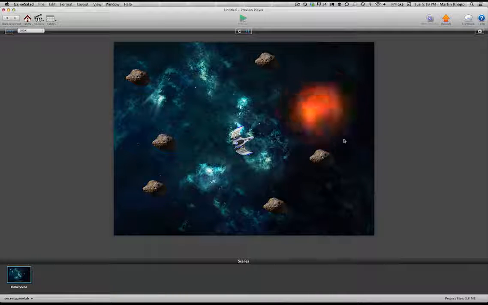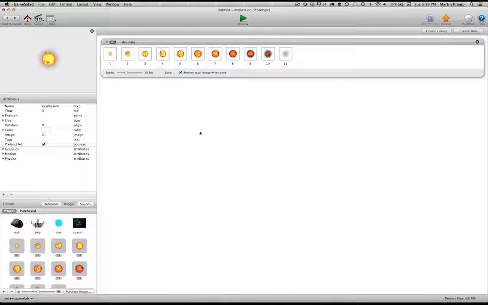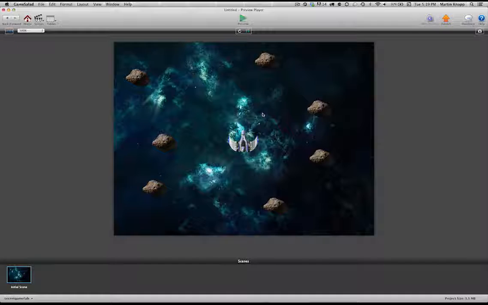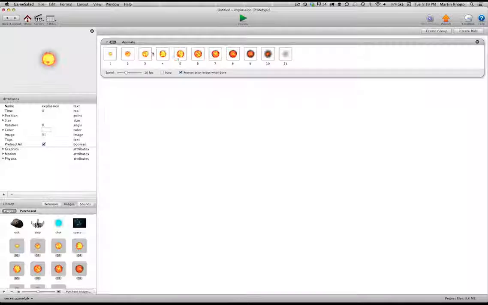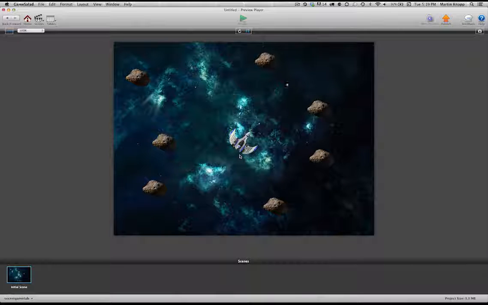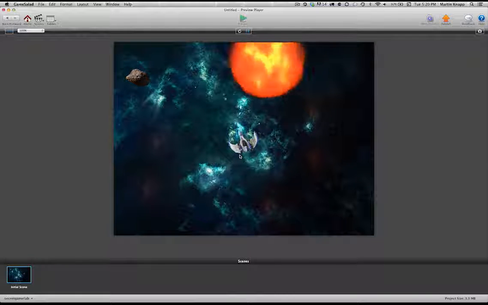Now that really doesn't make sense unless we're stuck in a time warp in our game here. So of course we don't want it to loop, even though that looks cool. So we'll uncheck loop, and we'll keep restore actor image when done on, and let's preview this. So we don't get the loop, but then we get back to this static original image. We don't want that either. So now we'll uncheck restore actor image when done. And we'll just shoot one of these rocks and we get an explosion that does not loop and does not restore the actor's image. And we have it reacting exactly the way we want.